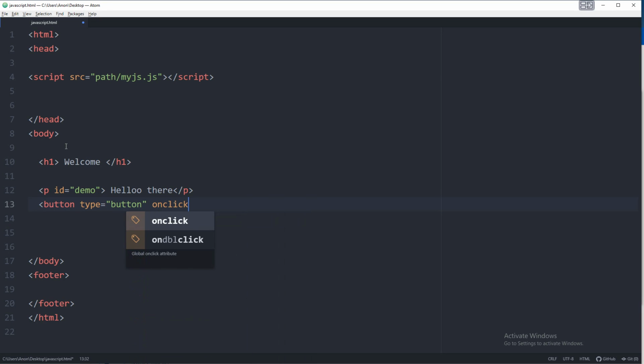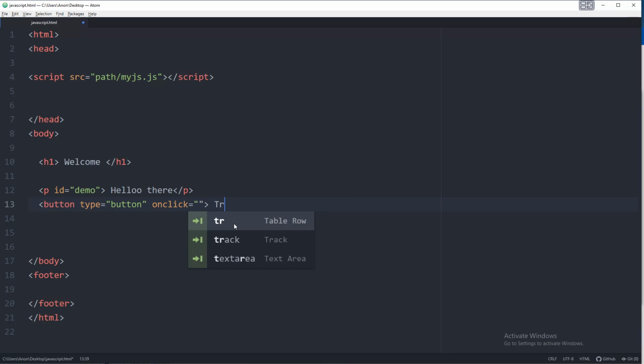So with JavaScript, you have listeners that listen to the web browser, to the DOM, and you can implement certain things on it. You can have the listeners listen for a click, for a swipe, for a scroll in the browser, for mouse movement. If I have the mouse over this, or if I have the mouse over this paragraph, you can have it do certain things. So I can say, thank you, right? And I'm going to close off this button.